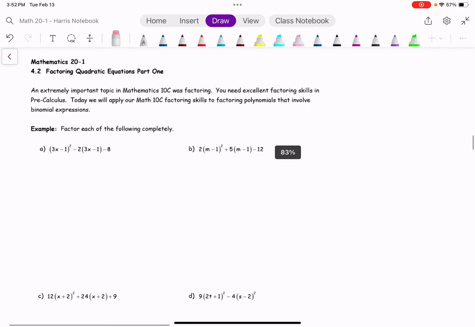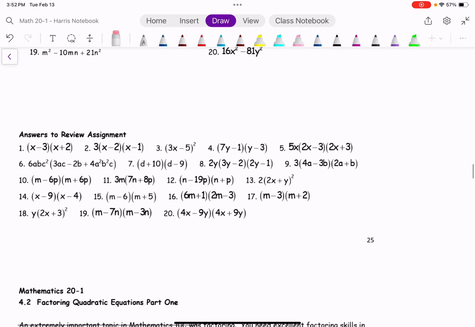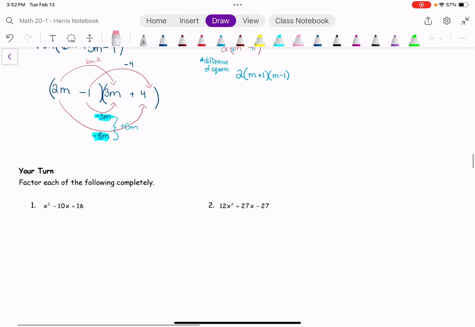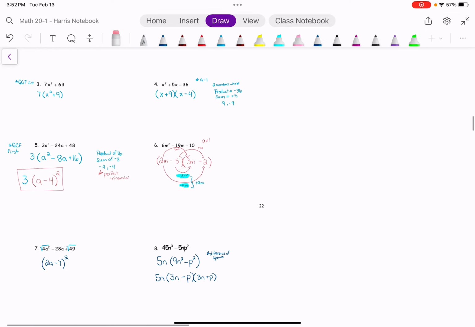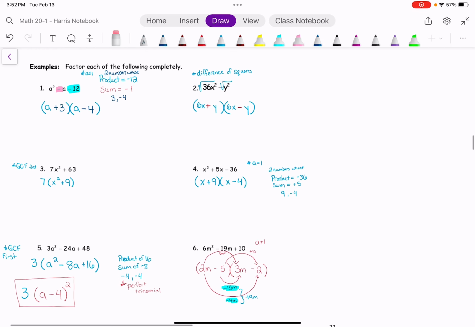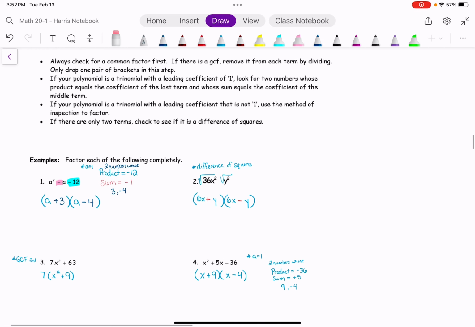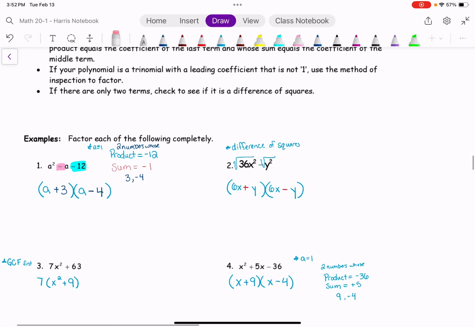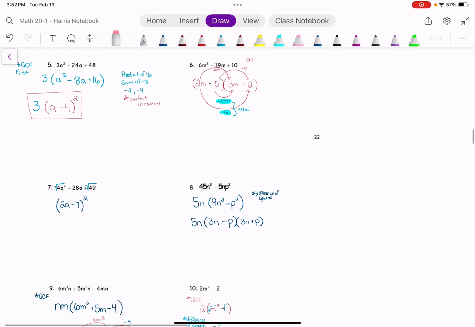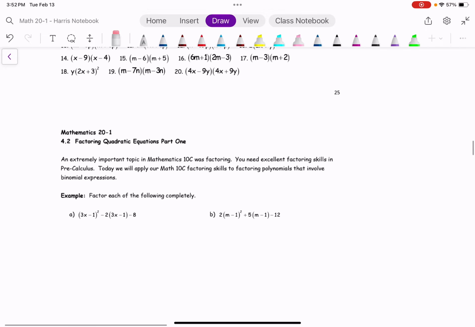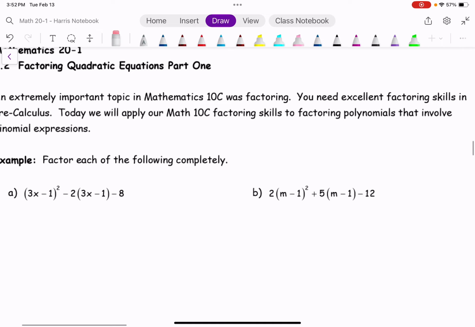Okay, so I asked you before to go back and focus on your factoring. So there's a factoring review assignment. I did go over each of these factoring pieces, and I left little notes on the side. You need to be making sure that you're going back and really doing factoring. There's a whole factoring assignment that you should have done. If you didn't, that's what your first step is going to be.